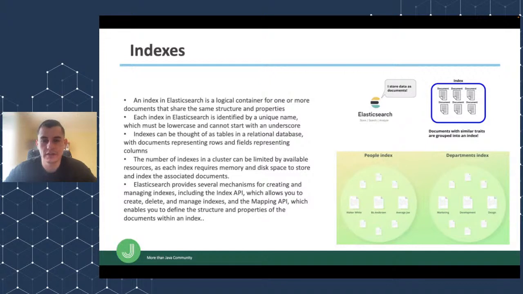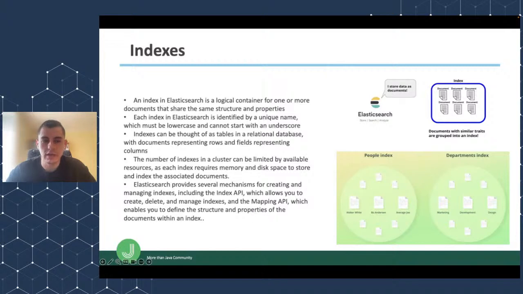An index in Elasticsearch is a logical container for one or more documents that share the same structure and properties. By the way, to store data in an index, we need to send JSON with the same structure. In case some of our JSON doesn't include some information, we need to set some default value or just set null or empty strings there.